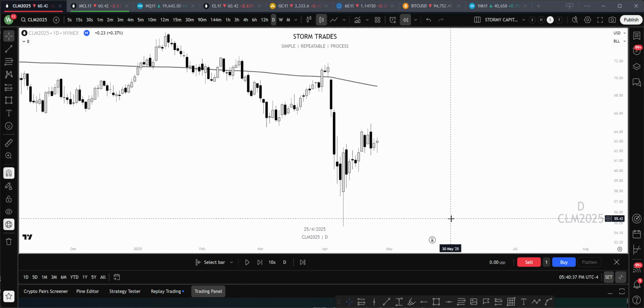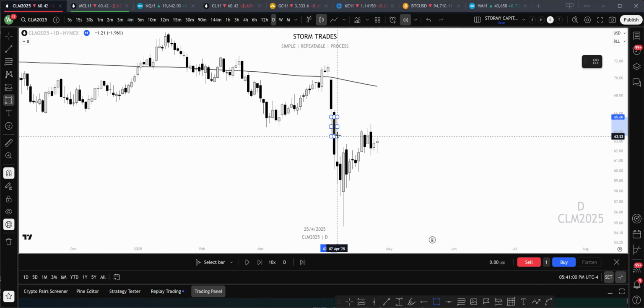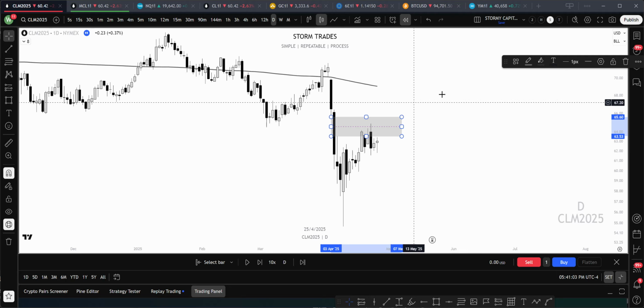Here we go. All right, so here we are starting on the daily. I'm looking for the obvious. What jumps out on the chart for me? Where are we delivering from? And what are the draws on liquidity? And right away, I see we're delivering from a daily bearish fair value gap.